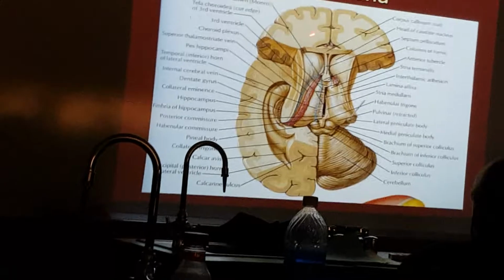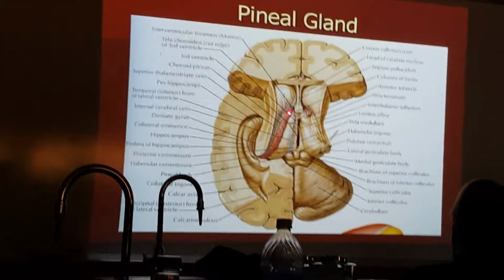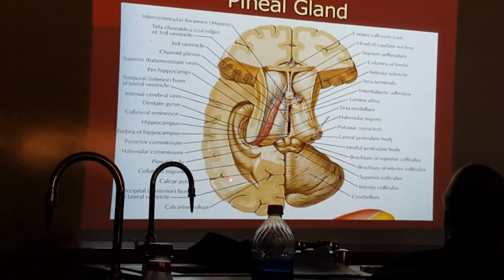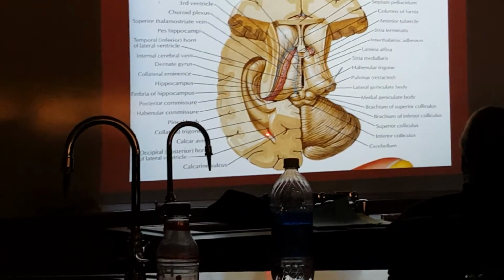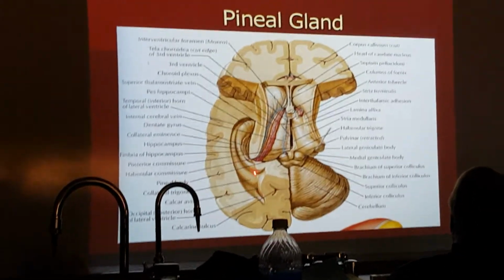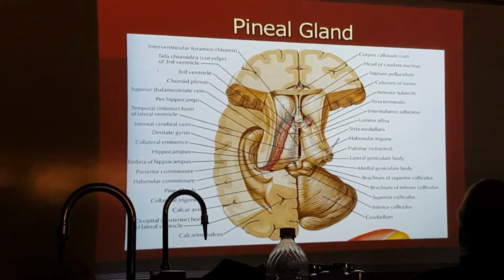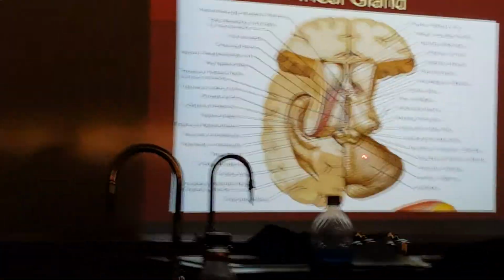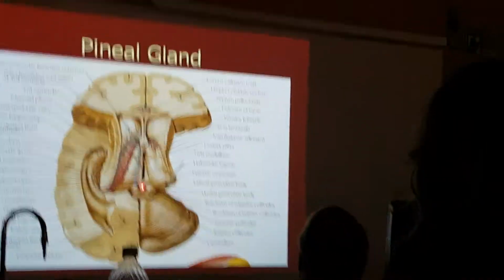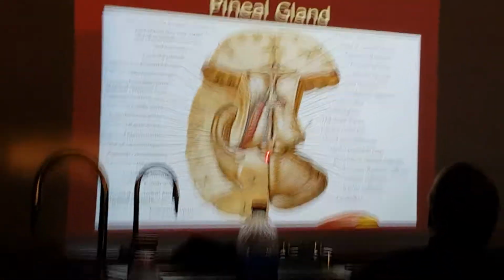And so this is an inferior view of the brain with a whole bunch of stuff cut away, and we can see inside of the lateral ventricle, and we can actually see the hippocampus and a bunch of other structures, some cerebellum on one side, and pineal gland right there, and there's the four bumps looking at them from underneath.